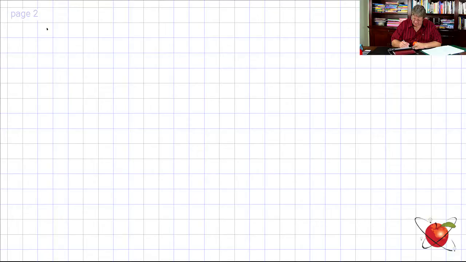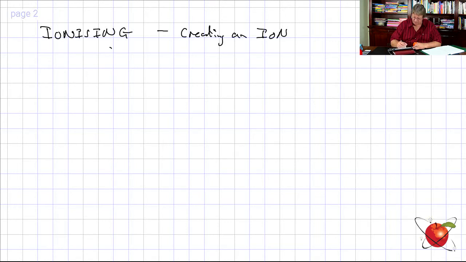Well, there's obviously this process. I am altering the structure of the material that I'm hitting with the light. I am, in some cases, ionizing. Because what is ionizing? We are creating an ion. Okay? You'll see this often in questions involving gases. All right? As it passes through, it's going to create an ion in the gas.